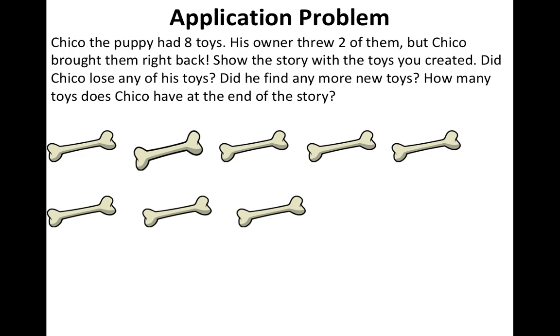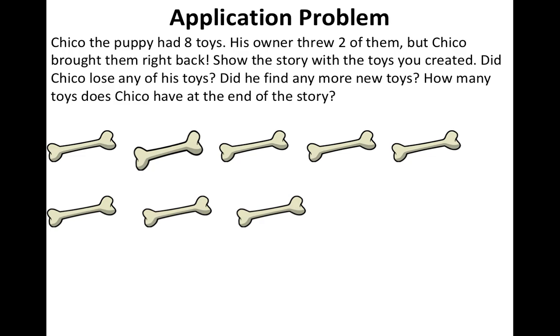So I know he has 8 toys, right? And his owner threw 2 of them away. But Chico brought the 2 right back. So my question is, did he lose any of his toys? No, because even though his owner threw 2 of them away, he brought the same toys back. So did he lose any? No. Did he find any more new toys?